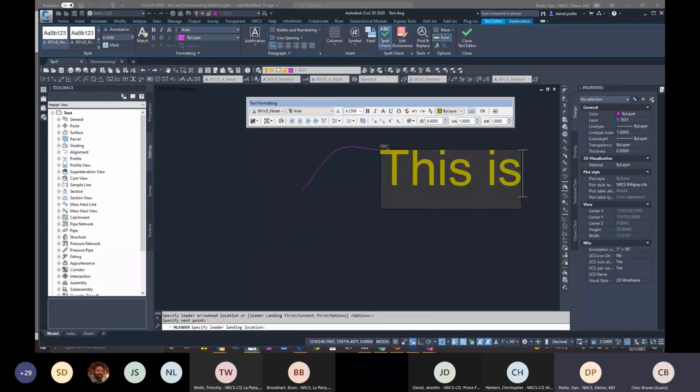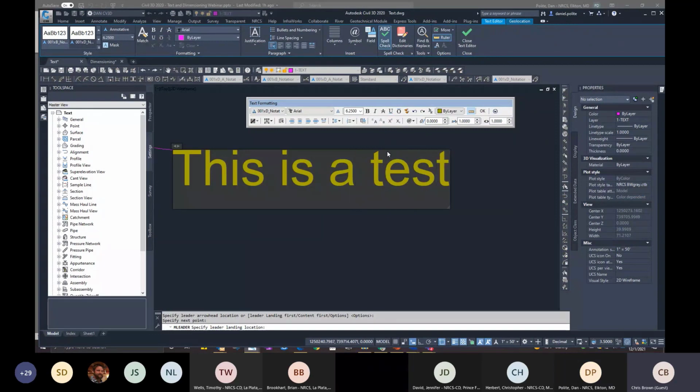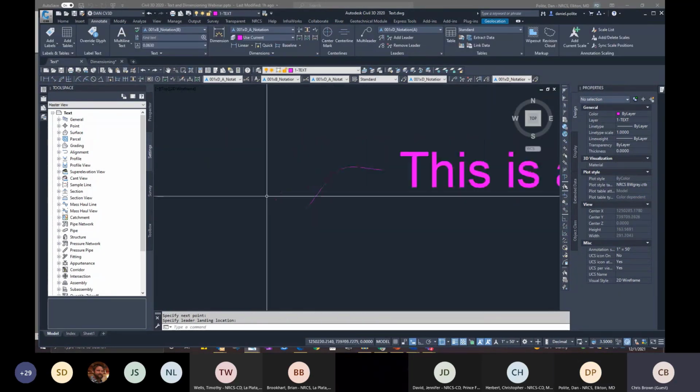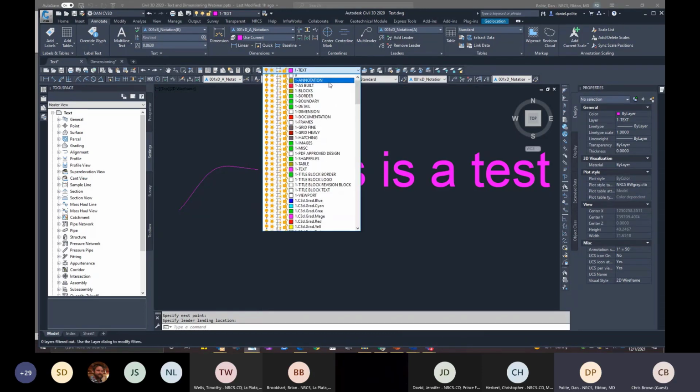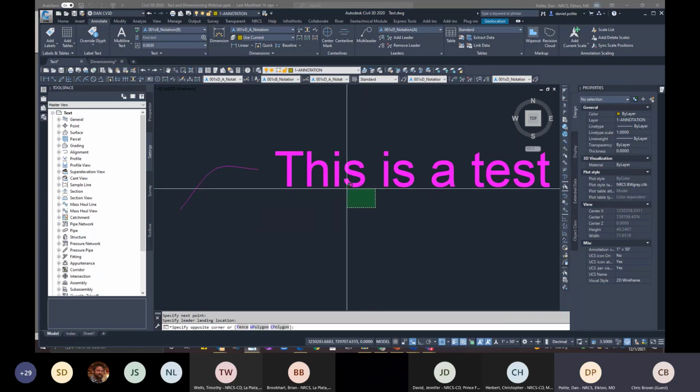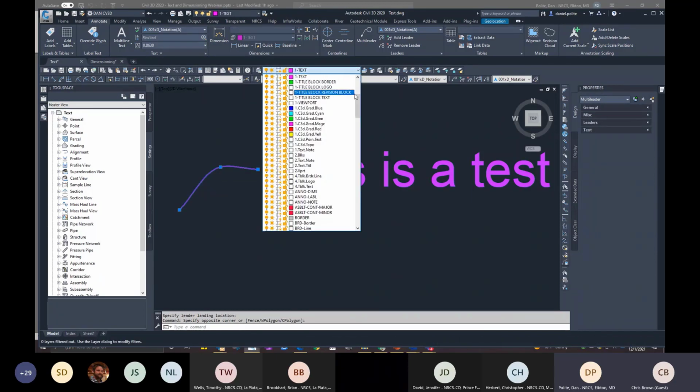And you'll notice, again with the leaders, it's under the text style. So if you want to do text or if you want to do annotation, however you want to do it, totally up to you.